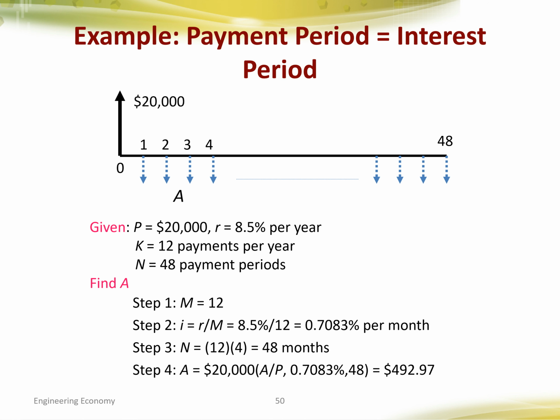So you are given present value 20,000, and you want to find A, 48 equal payments. The interest rate for the period has been computed above, which is 0.7083%, and in total we have 48 periods. And within this symbol, we can look up from the table in the back of the textbook, or maybe we need to do a little interpolation so that we get a precise number or a closer number.